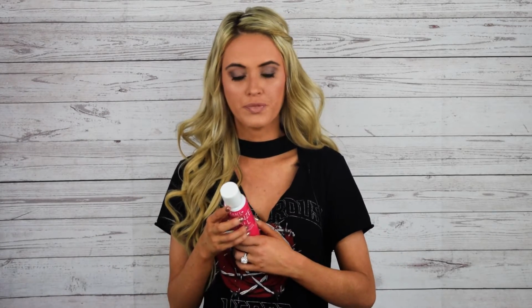The application, that's where this one really, really sucked. As I was applying it, spraying it to my body, as the directions say to, it started dripping down my body just because so much product comes out when you spray it. Luckily, I had applied it in my shower. It was pooling up on the ground, so it was like a brown pool of self-tanner I was standing in. And then I had to use one of my tanning mitts to go over and blend it in after because I had streaks all down my body.